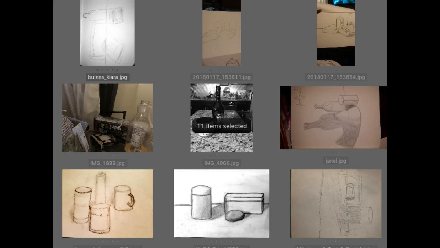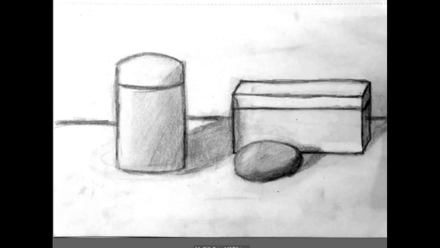The first one, overlapping. Let me just zero in a little bit on one of the drawings here. See if I can get one that's nice and clear. Why we overlap objects is that they start creating relationships with one another. So they start visually connecting. The shapes become larger shapes. So in this one, this particular shape overlaps this one, and they become a little bit of a grouping. And then this one is set to the side.